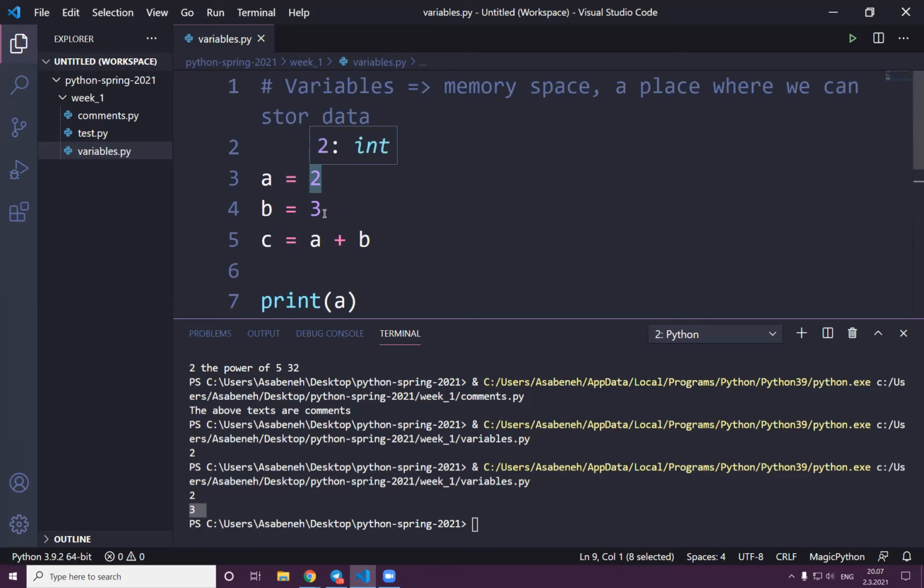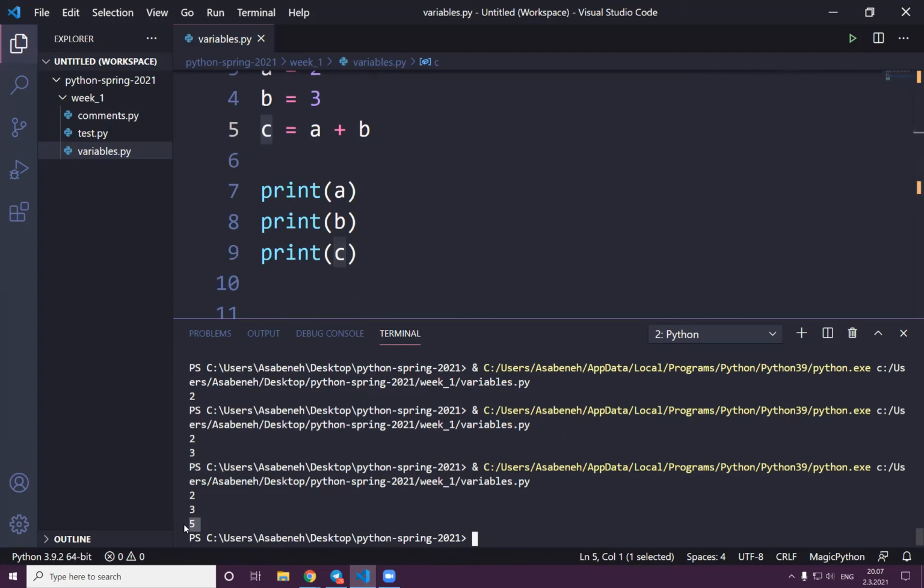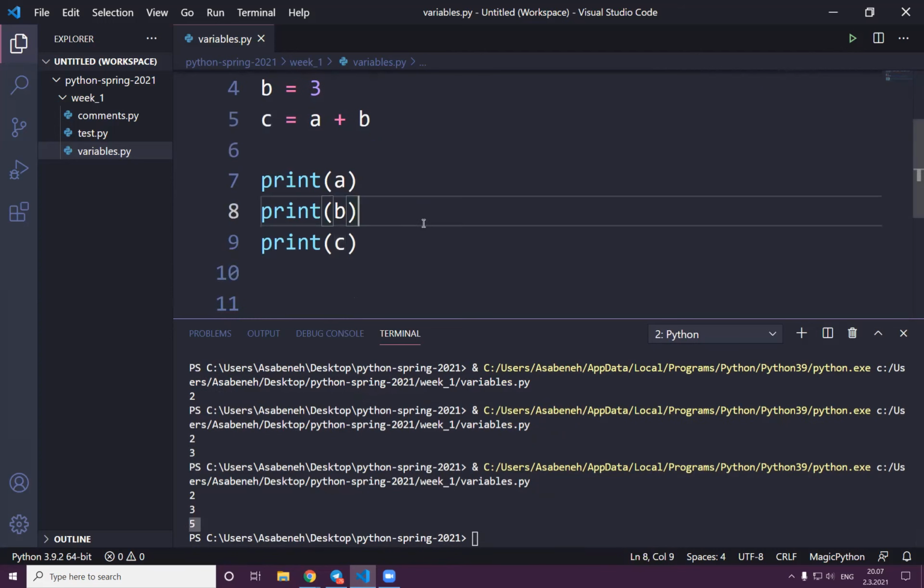We have 2 and 3, and the summation will be 5. The value 5 is stored at memory location C. Let's print it out. Yes, it is something like this.